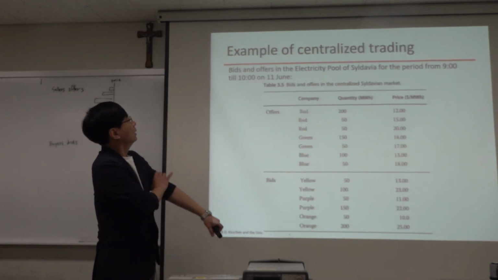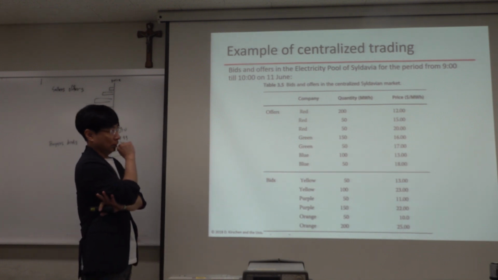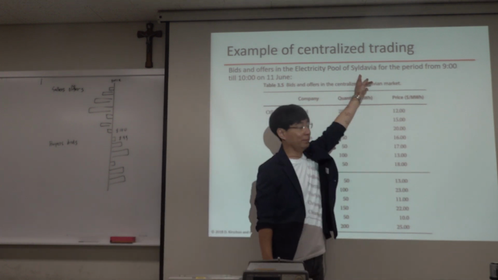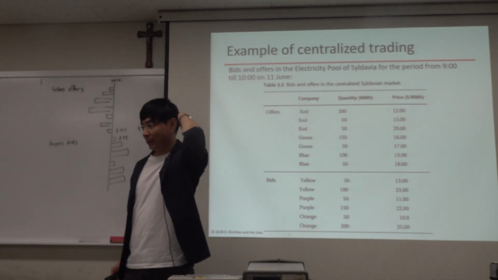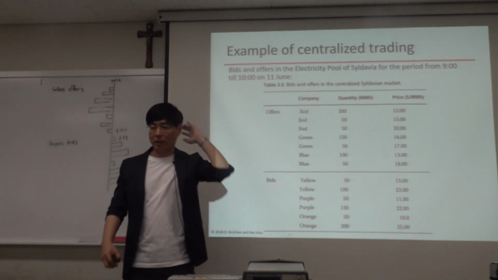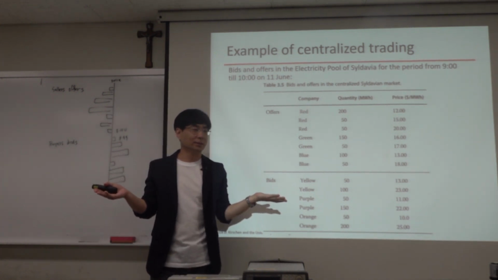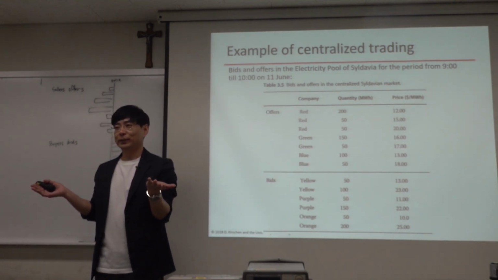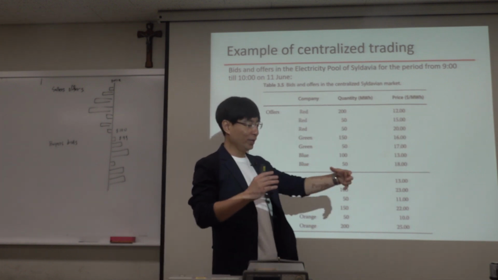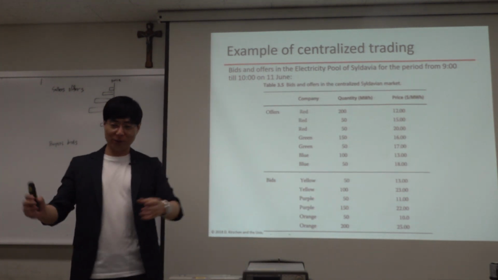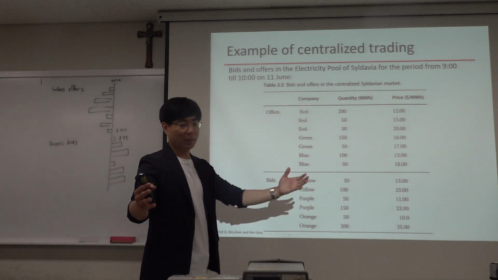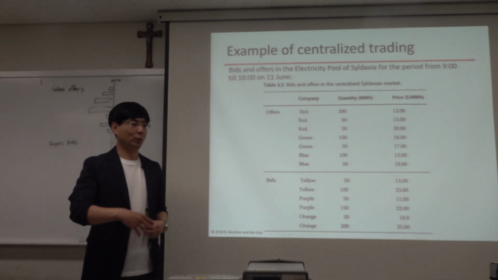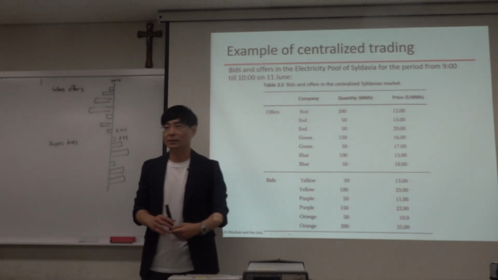So this is the example of centralized trading. You see another imaginary country, Sildavia. Maybe in Sildavia there are a lot of rabbits. The reason is because Sildavia is similar to Sylvania. Sylvania, the toy is expensive. If you collect all the different types of rabbits and different types of houses, it costs a few hundred dollars. You will see what I'm saying later when you have kids.